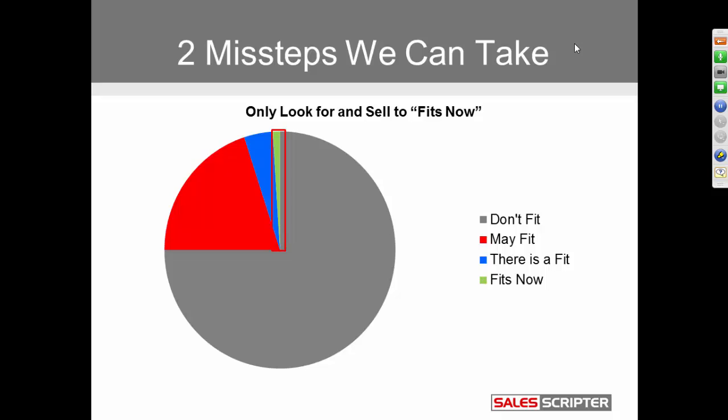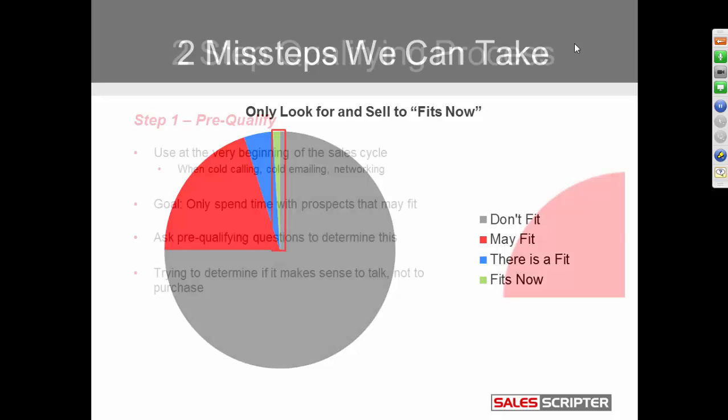And the reality is that the odds of them sending that email and sending it at the time that I actually need it are really low. I could be in the blue zone of this pie, meaning they're a fit. I potentially buy what they need, but it's not a fit right now. So because they're operating with this only looking for that it fits now type of prospect, they're missing out. Maybe they should be having an approach that includes the blue piece here, or make it bigger to focus on the red also of prospects that just may be a fit and have a different approach.